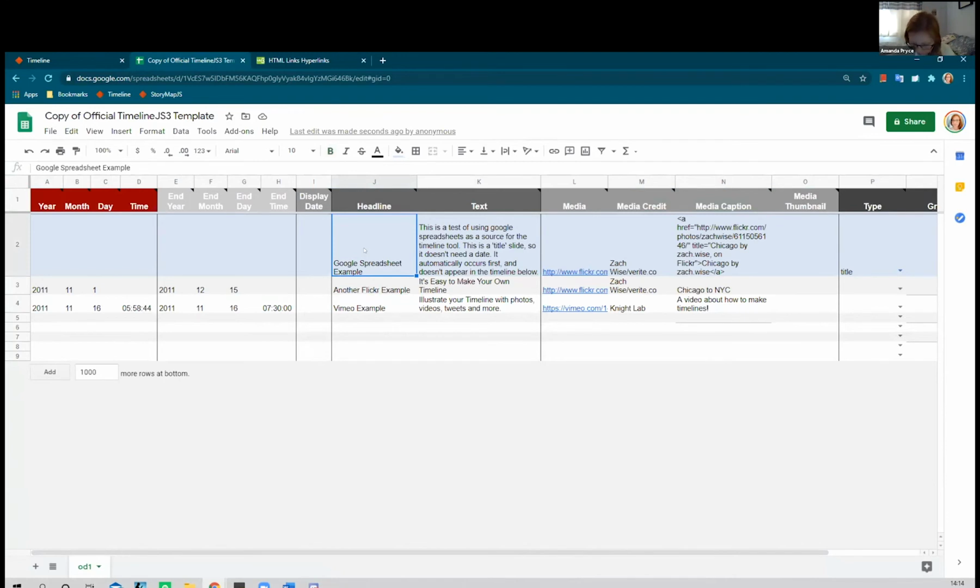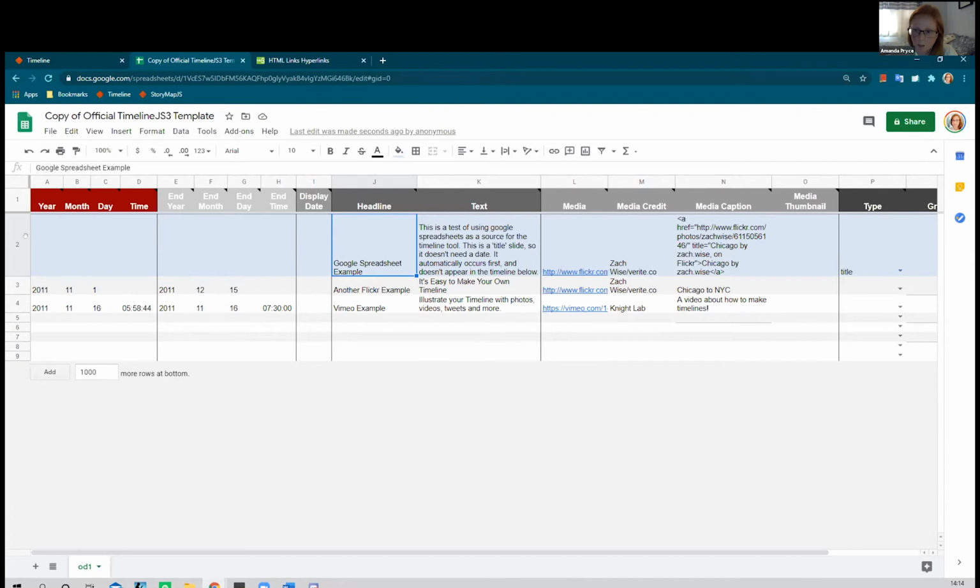So we're going to start building a timeline. We put together a timeline that we probably will use in the future, but for the sake of this demo, we put it together just because we thought it would be a fun idea. So we're going to do a timeline based on the history of the Amlister diaries. We're going to try and make about 10 slides in the time that we've got.